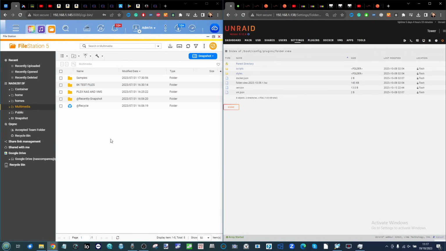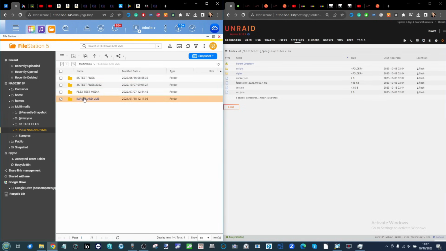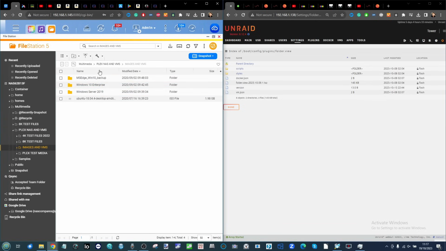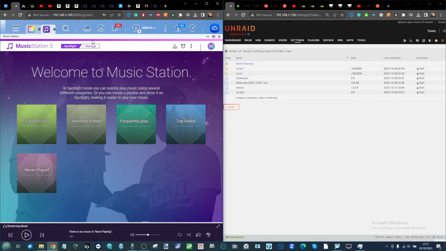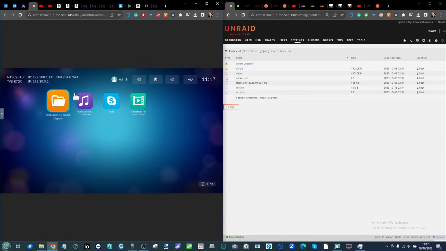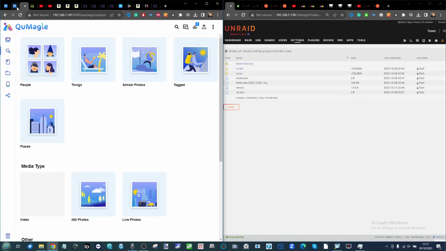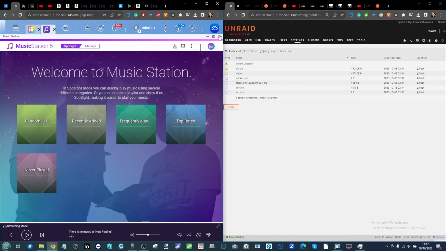And with the QNAP one, I've got copy, paste, archiving. I've got all of those options, as well as the ability, if I wish, to access a lot of my photos, video and music from within this file manager. And the same extends if I want to access the device via HDMI. Here's an example of what the HDMI output looks like on the QNAP running a parallel user interface with a KVM keyboard video mouse, and I can install many applications into that window.